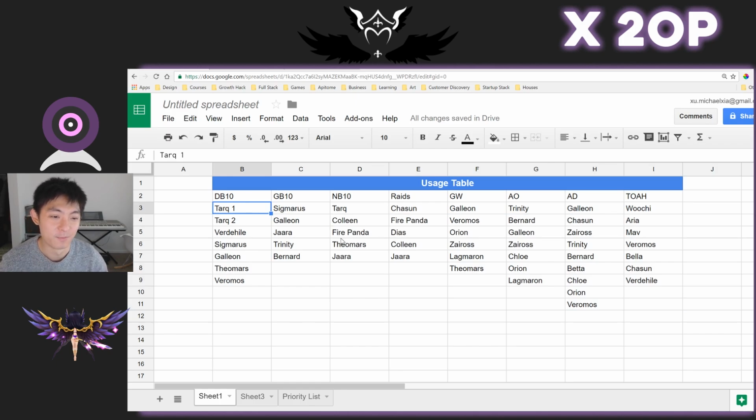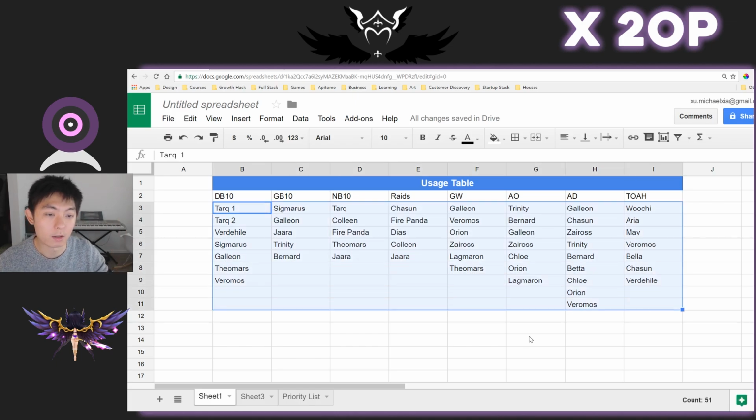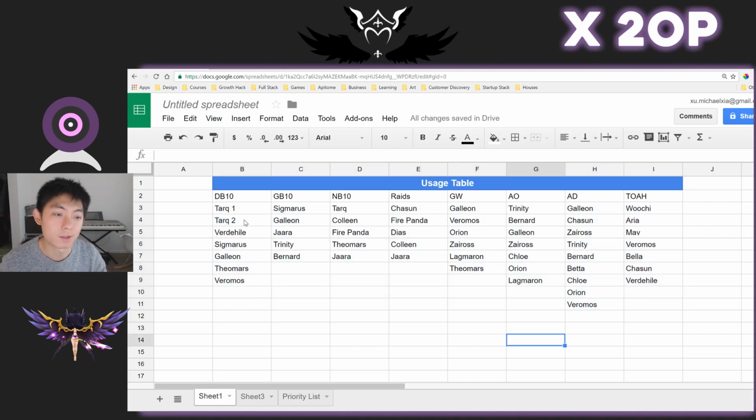Okay, so this is the first thing that you're going to do. You're going to have a usage table, and as you can probably already tell, this is every scenario that I do in Summoners War. So you have DB10, GB10, Necro 10, raids, Guild Wars, AO, AD, TOH hard. And then you list out all the monsters that you possibly want to use. Not the current team that you have, but maybe your future team, or maybe someone that you want to try for these different things. And just list them out.